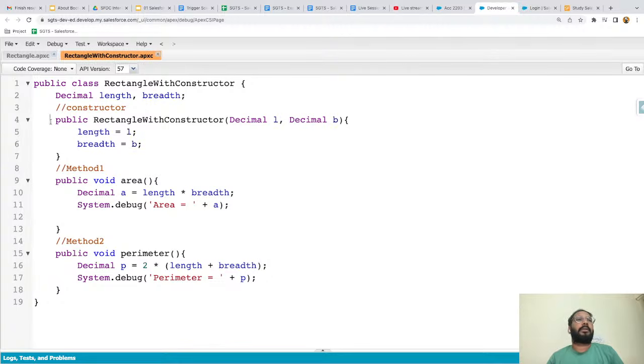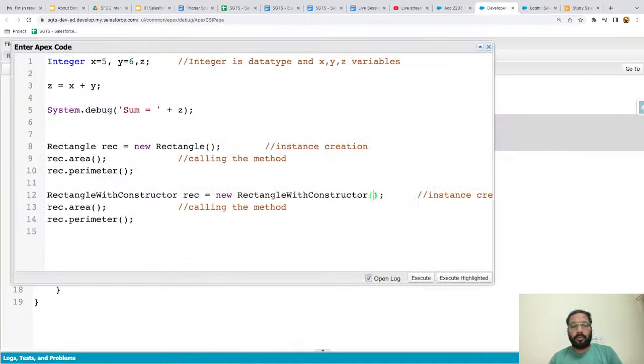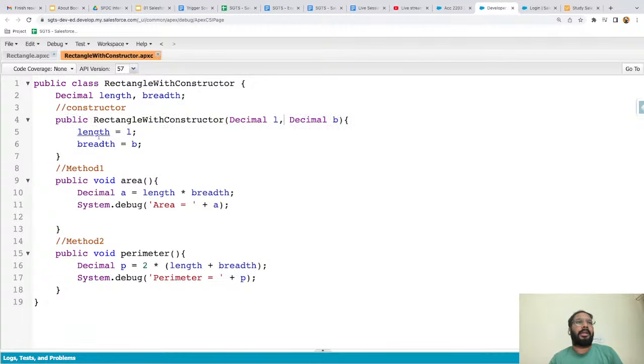What will happen is this constructor will be receiving values from the instance creation. From here you can pass any two values. So I'm passing 4, 5. 4 will go to L, which will be assigned to length, and 5 will go to B, which will be assigned to breadth. Then later area and perimeter will use those two variables for calculation.